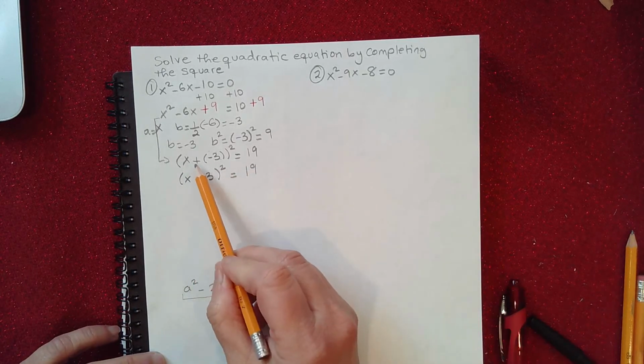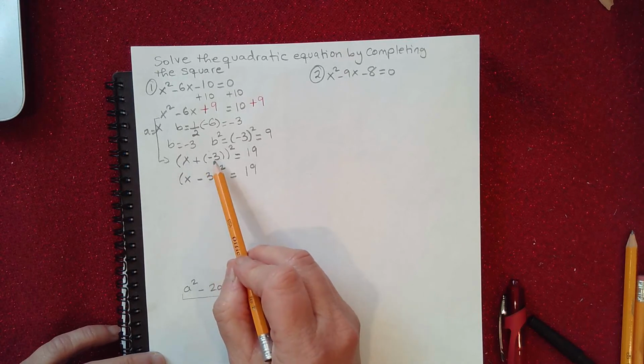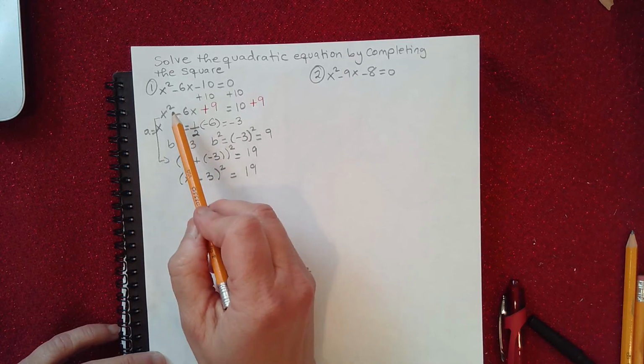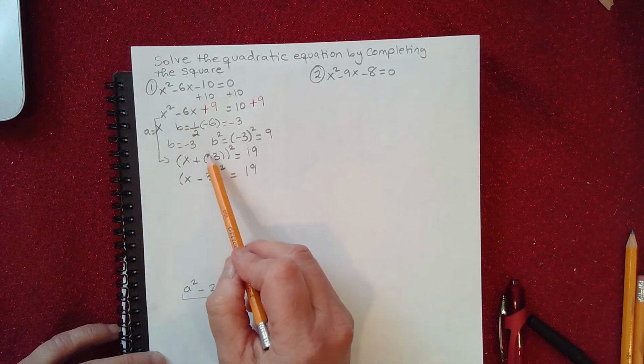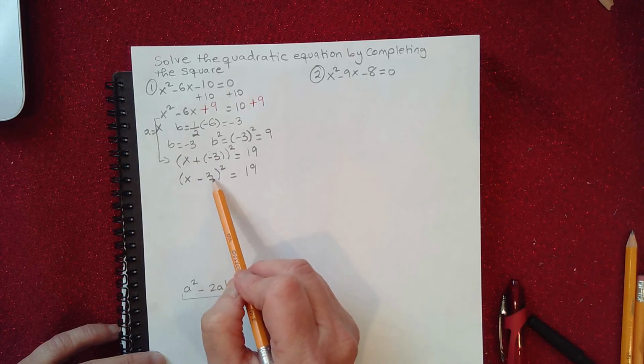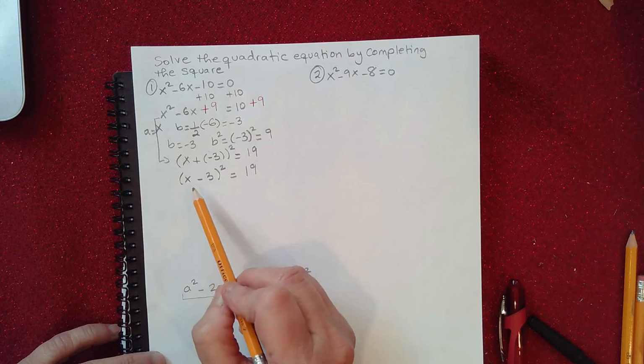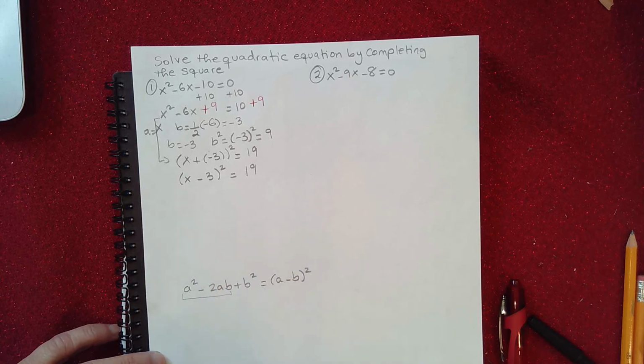So you could have done it directly. You didn't have to add the b. Because the middle term is negative, you could have put a negative sign, and put in here the absolute value of b, which is 3. So you could have done that directly, minus the absolute value of b.